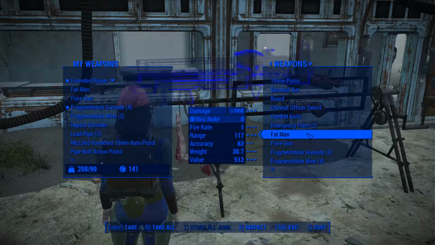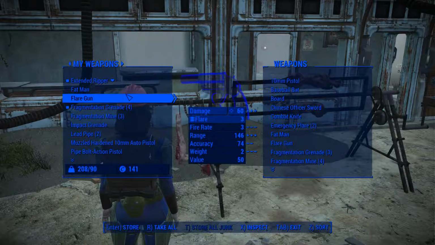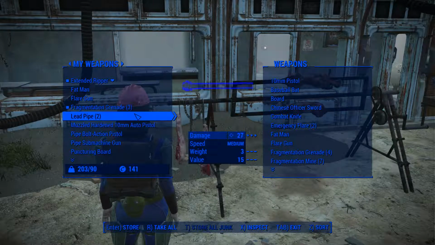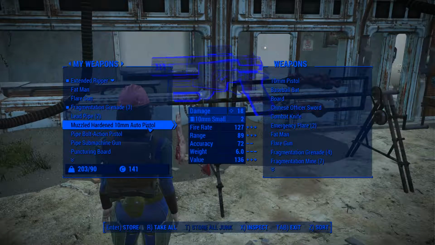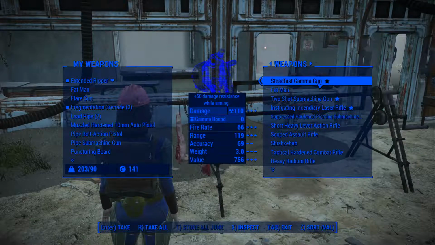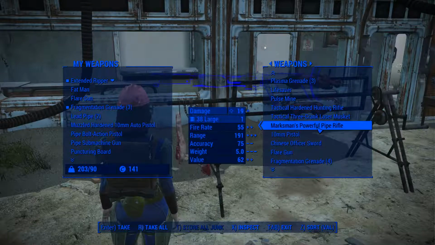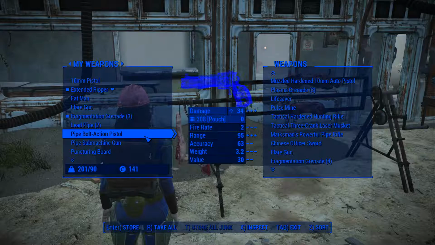Do we have another Fatman? We do. Okay, so we can scrap one of these and get like a bunch of components from that. Same with the flare gun. Ditch one of the frag grenades, mines, grenade, lead pipes, we can scrap. Let's see. Hang on. So what we're going to want to do is sort these by value so we can check what weapons we actually have. So do we have an upgraded 10mm pistol? No, we don't. Okay. So we'll take that one, put that one away.